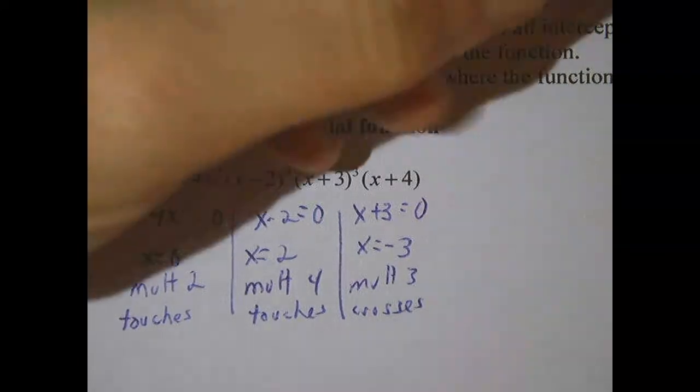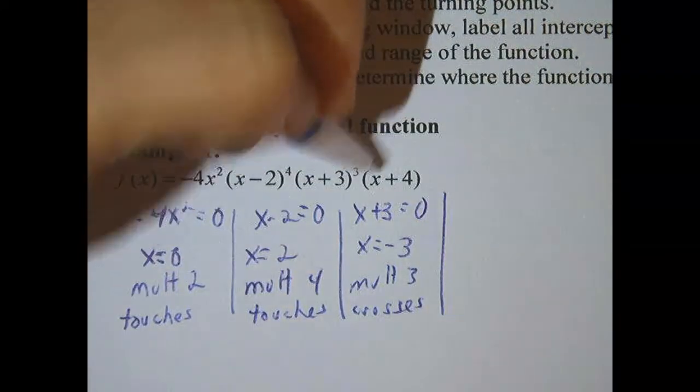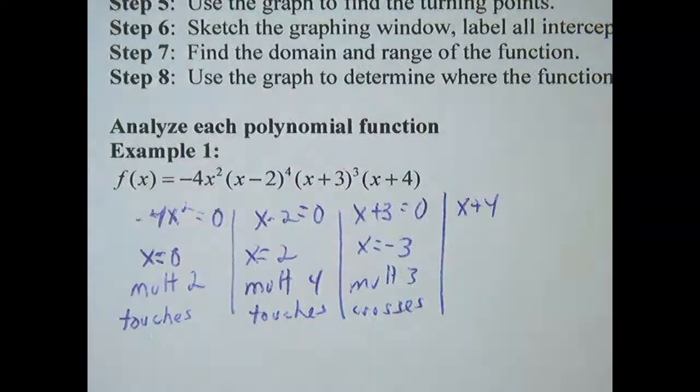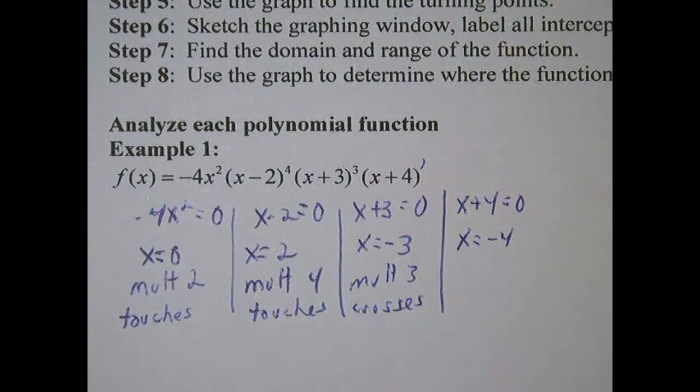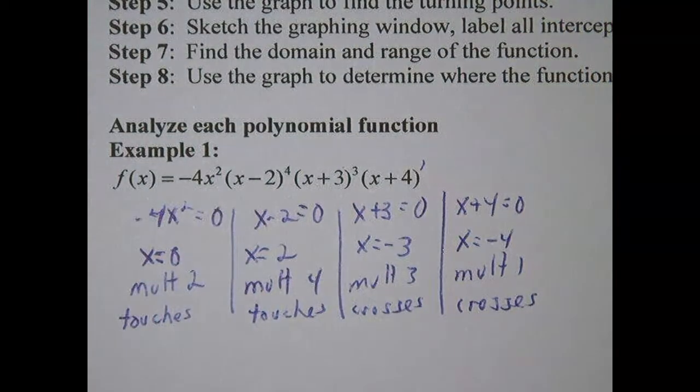Okay, and then the last factor here is x plus 4, which gives us an intercept when that is equal to 0, an intercept of x equals negative 4. That has a multiplicity of 1. There's an implied 1 there, so the multiplicity of 1, and that means that that one also crosses. So we have already a start of some basic information here from just looking at that. And it's very helpful that it's already in factored form to be able to get that information easily.